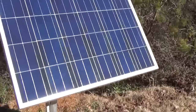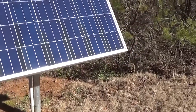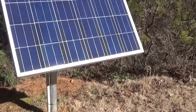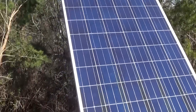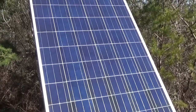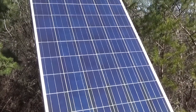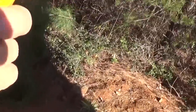We're gonna do a simple test here just to show you what happens with a solar panel if you think shading is not an issue. If your panels are shaded at all and then you connect that panel to a group of other panels for an array, you greatly reduce the power you're gonna get from the array. So what I'm gonna do is test the flow of power.